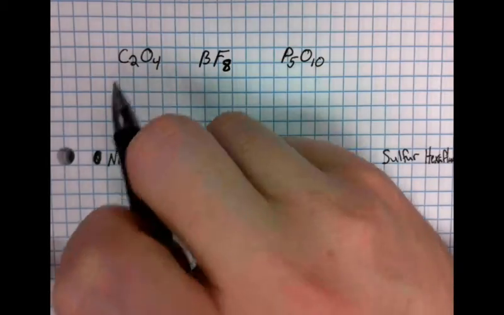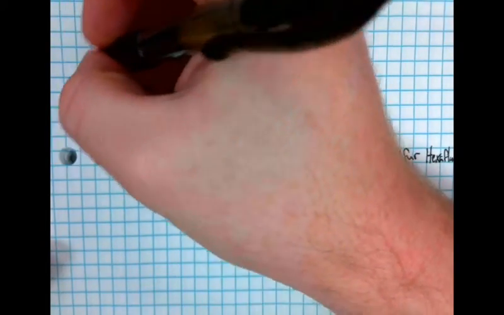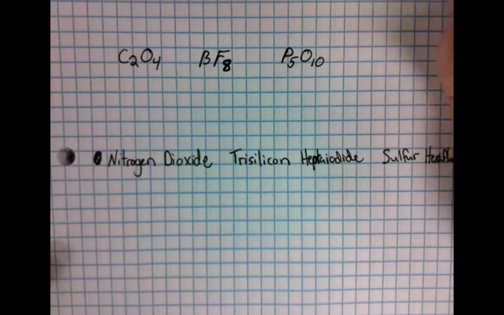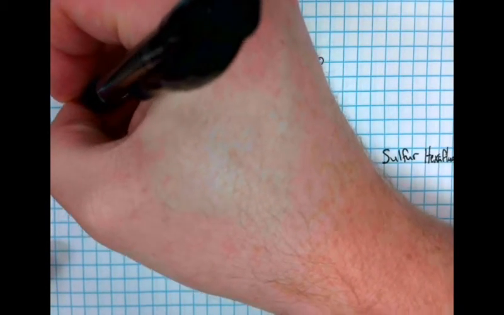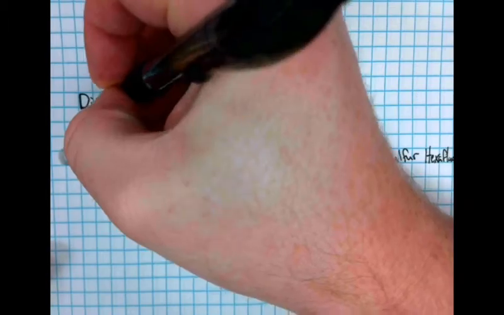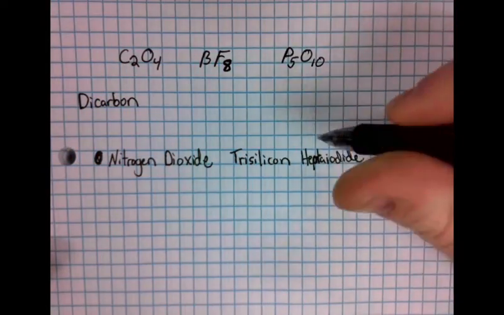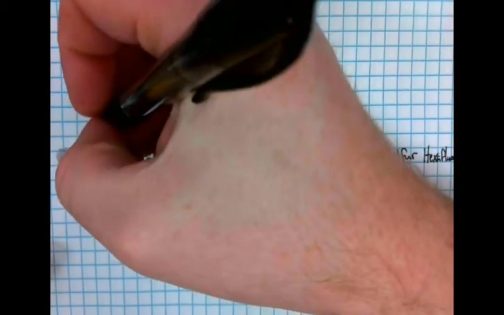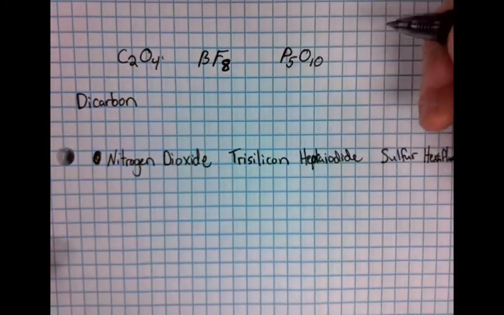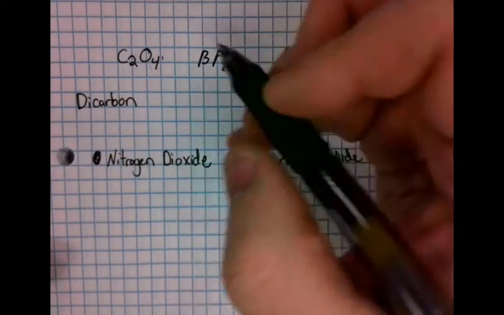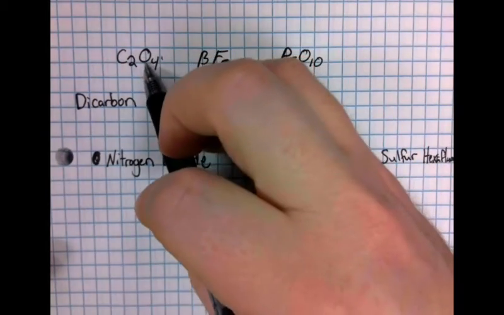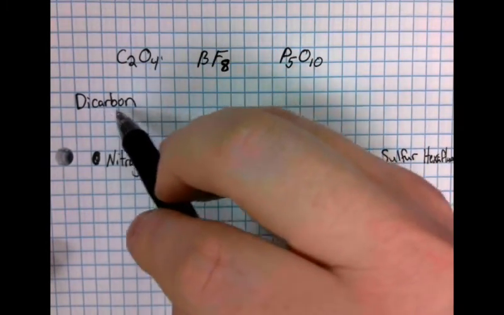So this one is carbon, and it's got two of them, so we need to represent that it's two. And because there's no crossing our charges or anything like that that we would do to predict that there are two carbons involved in this, we have to say exactly in the name, it is dicarbon. Then we look at the second piece and we say what name goes with 4. 4 is tetra. And then it's oxygen, so tetroxygen, well, we need to change the ending because it's the second piece. Remember, all of the second pieces need to have IDE, so we can tell that it's connected to this first piece.